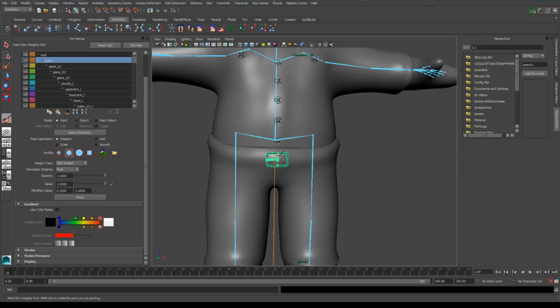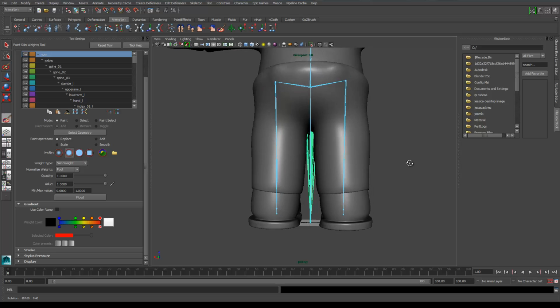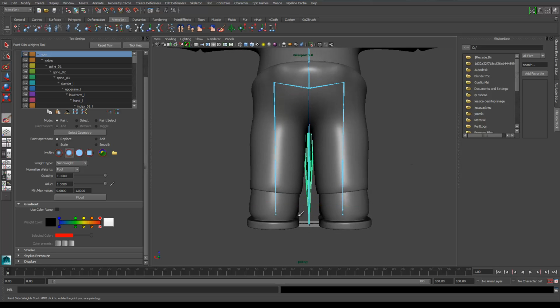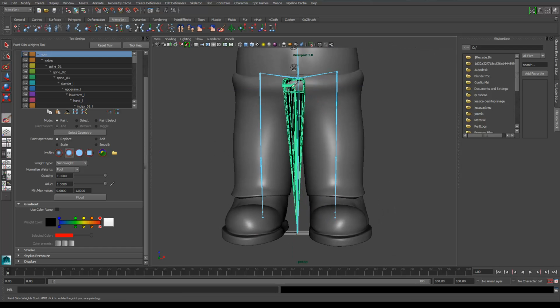Choose the pelvis. I enlarged this thing pretty big. The brush. Alright, go to root, hold control, and just remove everything. Keep on removing. See how it just wants to go to that one spot? I don't know why. What's this thing's problem? Alright, now go back to pelvis and get this thing back up there.